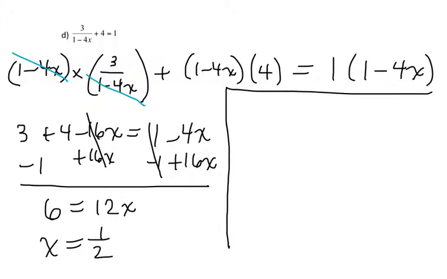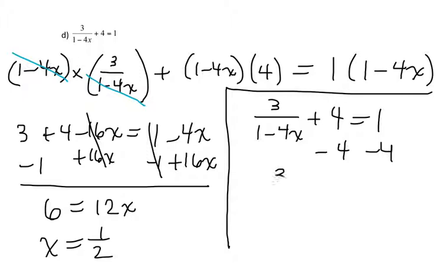So now with method 2, and really I should have done this from the very beginning, even with my method. 3 over (1 minus 4x). Remember, I can't have two different things. So either I have to make a common denominator and put these together, or what I should have done from the beginning is just looked at that 4 and said, I'm going to subtract 4 from both sides. Then I have 3 over (1 minus 4x) equals negative 3. So now if I make two fractions, I can cross multiply.